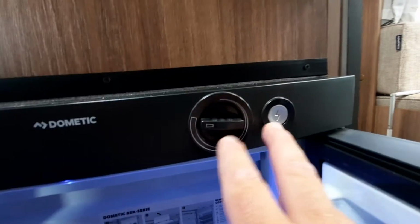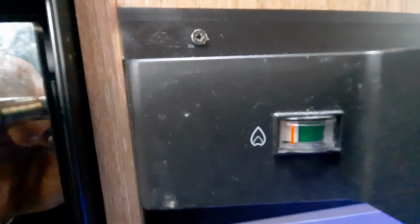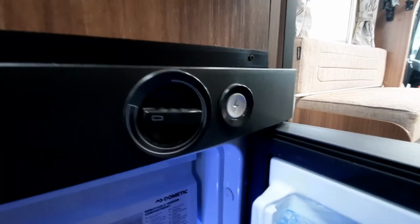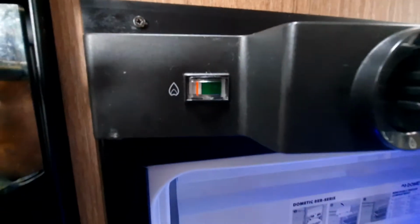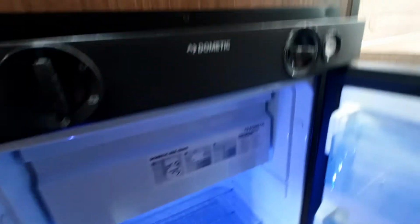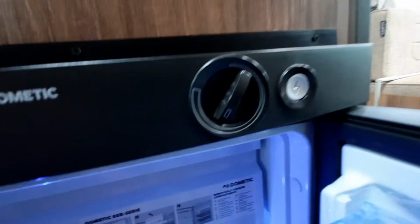Turn it then to the gas, and to get the gas working, you'll have to come to these 2 buttons here, press them both in, until you see this little orange indicator here move across to the red. Now obviously your gas has to be turned on. Once that indicator moves over into the green area, you will then be able to release your fingers off them 2 buttons. And if that stays in the green area, you'll know that you've got gas on your actual fridge and freezer compartment.